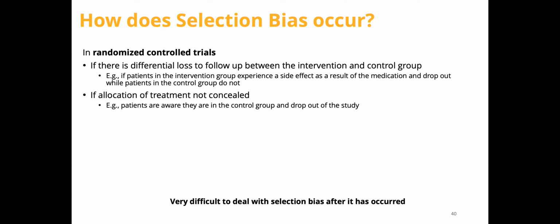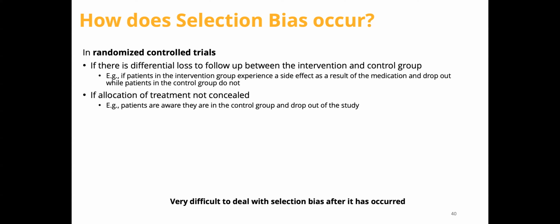And this can lead to a selection bias because the patients who were in the intervention group at the start of the study are no longer representative of the patients who are in the study at the end of the study, and there's a certain group of patients missing from our study population out of the intervention group. It's those who experienced a side effect of the medication. So when we're trying to compare the effect of the intervention medication on the outcome compared to the comparator, we're going to get a biased result because our study population is now biased with respect to the sample we're analyzing at the end.